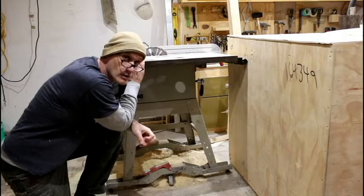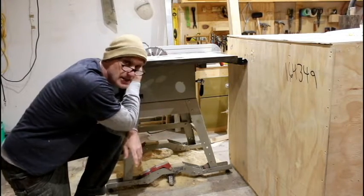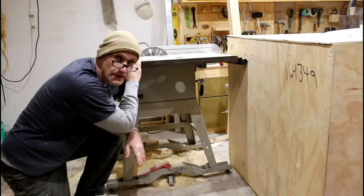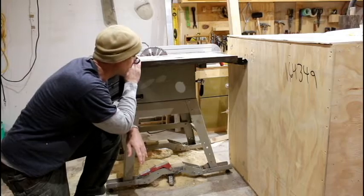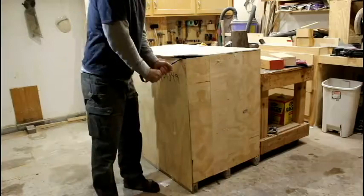There's a guy I know who fixes these up and sells them, so he'll probably give me $75 for this or something, and then he sells them for whatever. So it'll get a new home. I won't have to worry about it anymore. So I'm just going to move it out of the way.